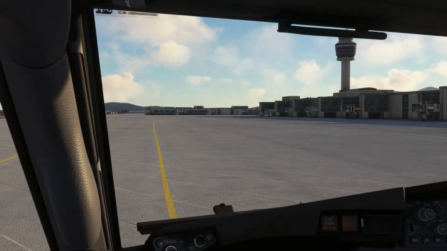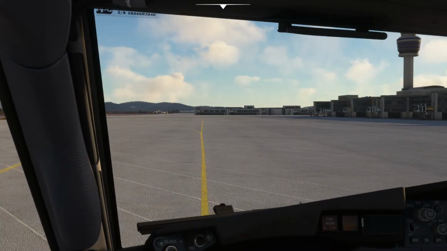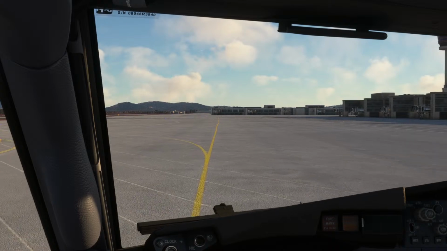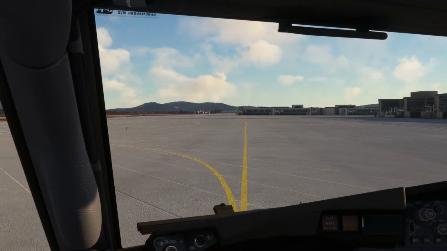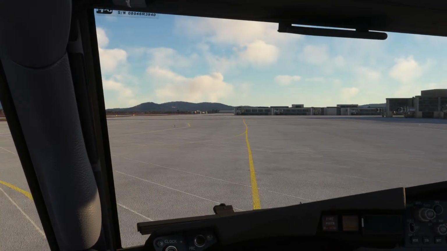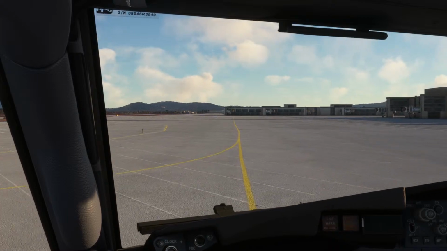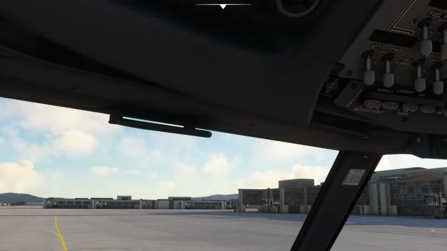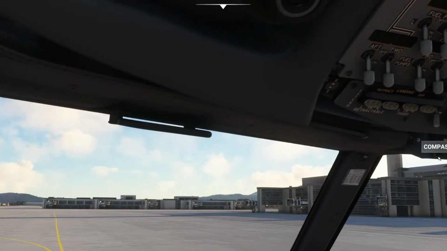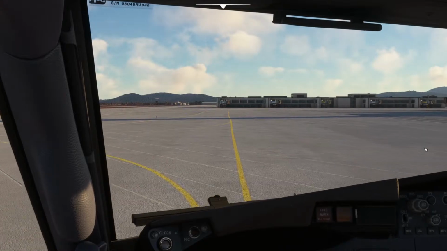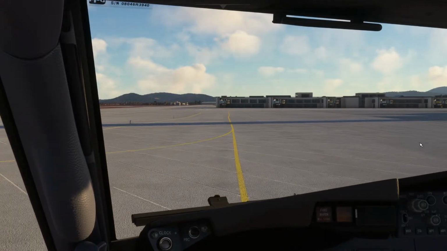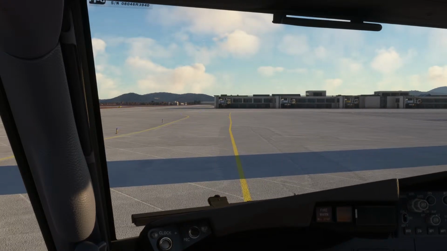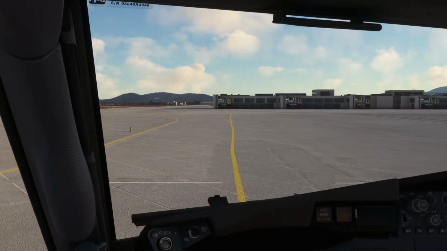All right, we're heading out. I see where they're sending us. We're on Echo now. This apparently is taxiway Echo. I almost forgot. So we need to go all the way down to Charlie. No, India. And then the Charlie.